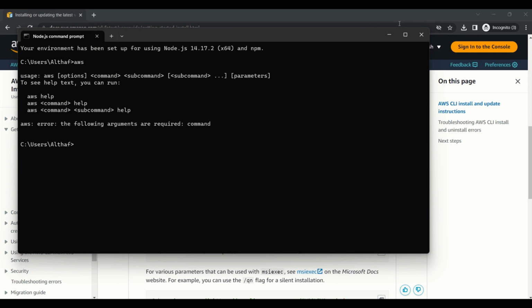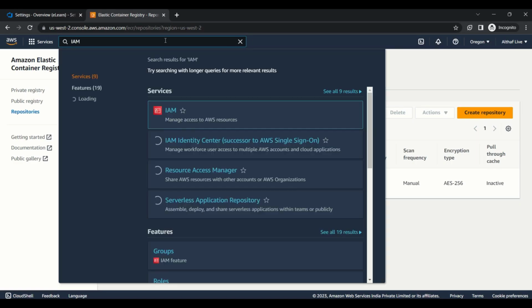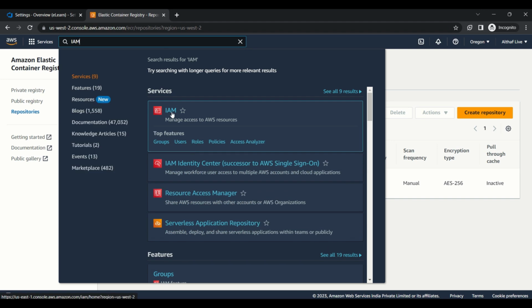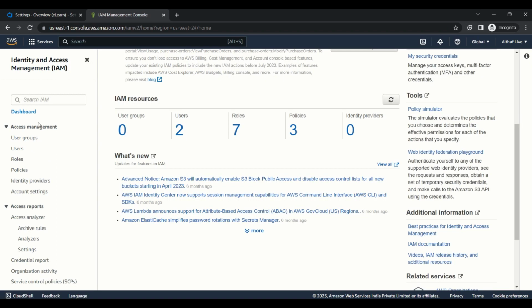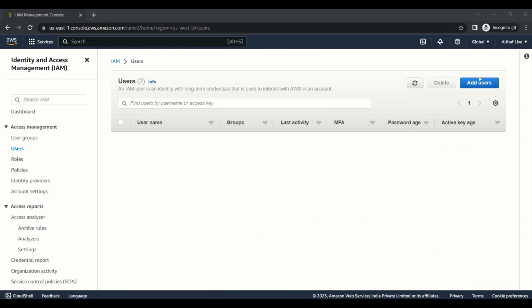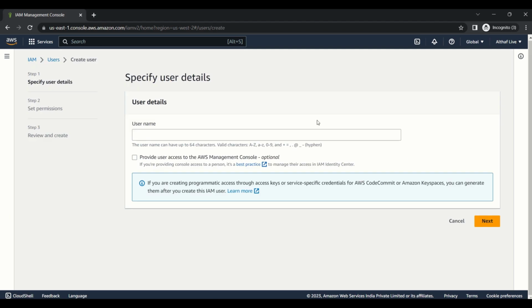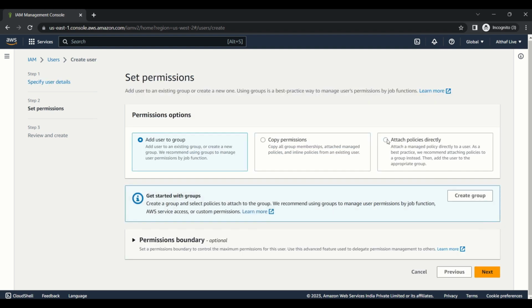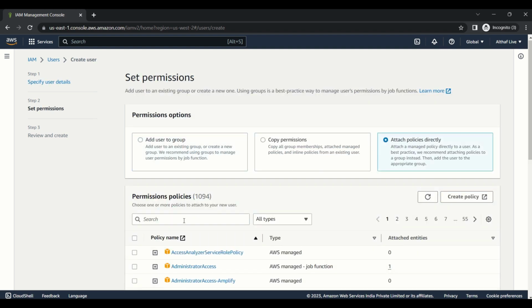Next, we need to log into ECR. For that, we need to create an IAM user. Go to AWS console. Search for IAM. Click on IAM. Users. Add user. We need to give a username. To grant an IAM user access to an Elastic Container Registry repository, we need to attach an IAM policy that allows the necessary permissions.